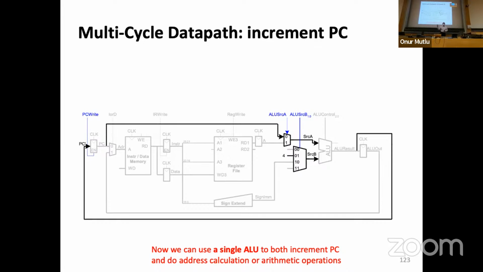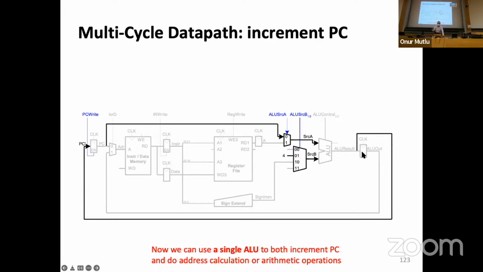By distributing the processing of an instruction across multiple cycles, we not only reduce the clock cycle, we also reduce the hardware cost, hopefully, because we're adding some hardware costs like the multiplexers over here, or increasing the size of the multiplexers. But we're getting rid of the big hardware costs like ALUs and instruction and data memory, as you can see. Okay? That's the beauty of the idea. The downside, don't forget the downside, these registers, right? We added this, we added this, we added this, we added this.